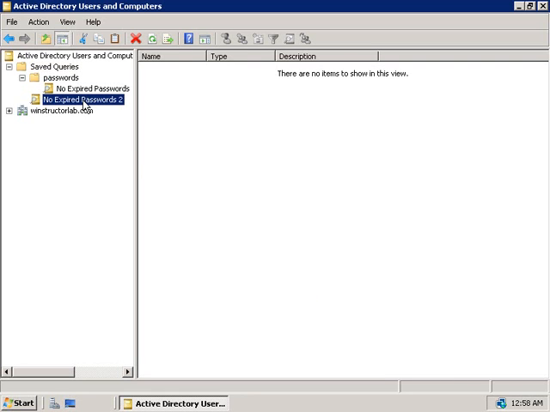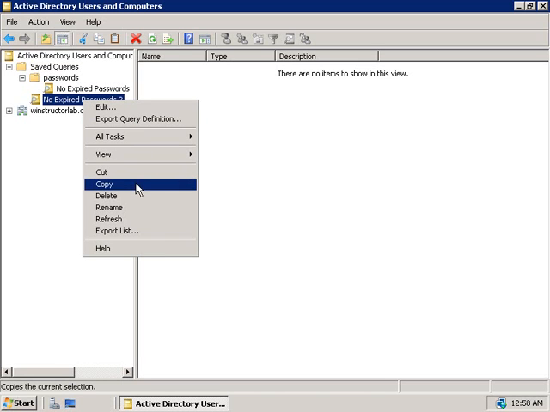Now, finally, if we go and right click on any of our queries, we could choose to copy it, we could rename it, or if we no longer need it, we can just delete it. So as you've seen in this video, the queries feature of Active Directory Users and Computers is a really useful and powerful tool. So go and do yourself a big favor and spend some time coming to grips with what it can do. Since prior to this tool being available, you'd need to be pretty good at scripting to come close to what this tool can do to a large quantity of objects in Active Directory.